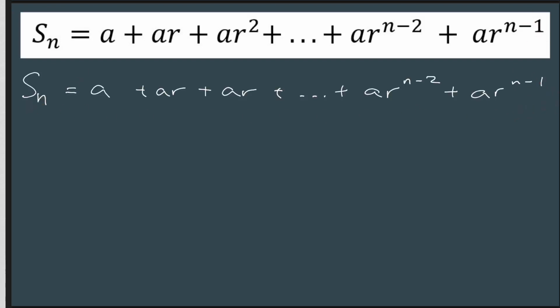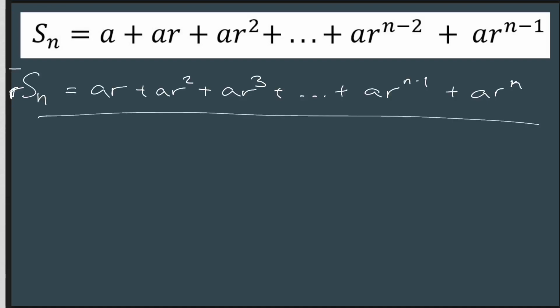So I've got a. Now, I'm going to multiply this one by r. And what that's going to do here is change this to an ar squared. Then you're going to get an ar cubed. And then these here are going to be n minus 1, and then n. As you can see there, I've just multiplied that sequence by r. Now, as you'll see later on, I'm going to subtract them. Now, what's nice about subtracting them, I've got a, I'll just have a.